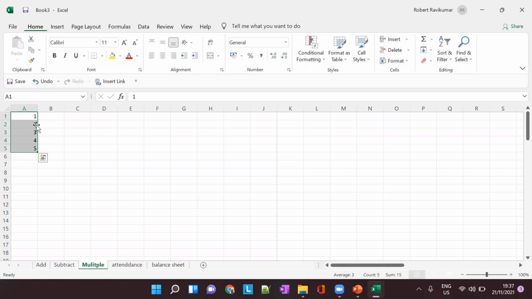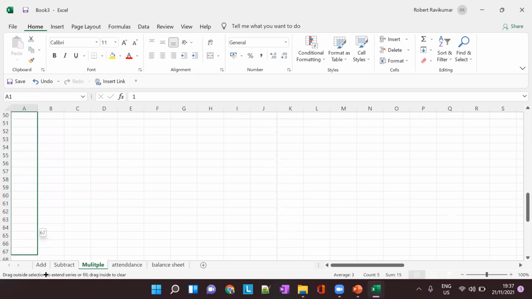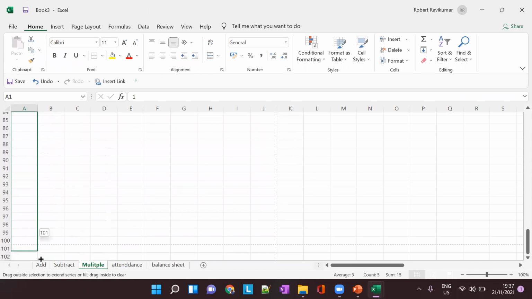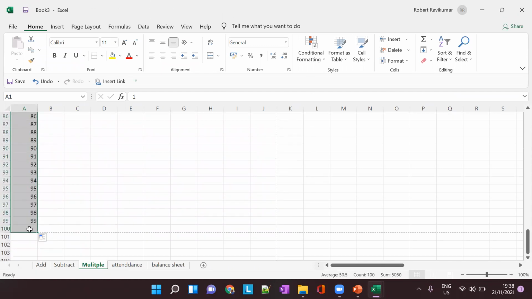You can just select the cells and use a fill handle, and drag it up to 100. You can see up to 100 is auto populated here. So this is one functionality that makes your life easy.